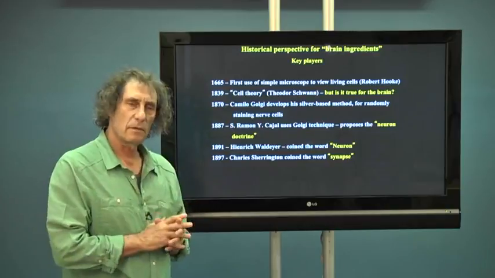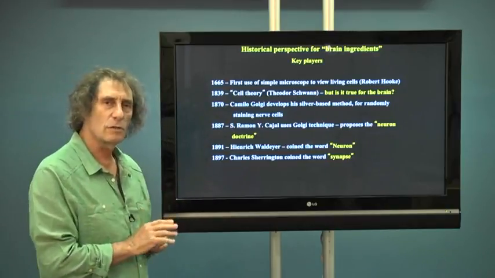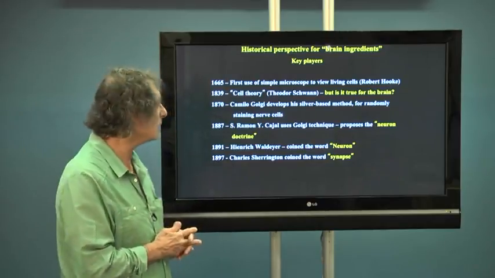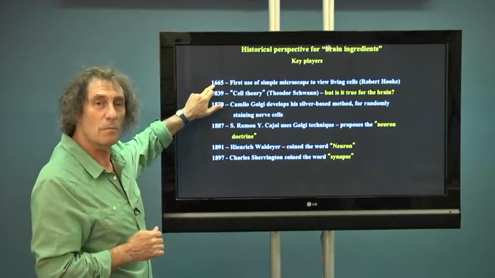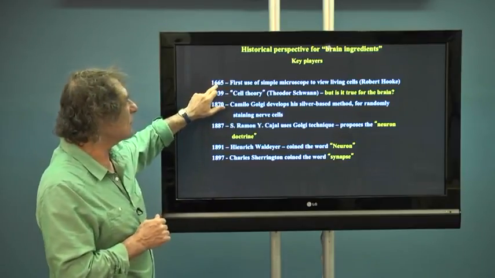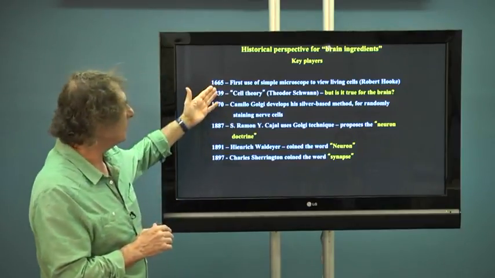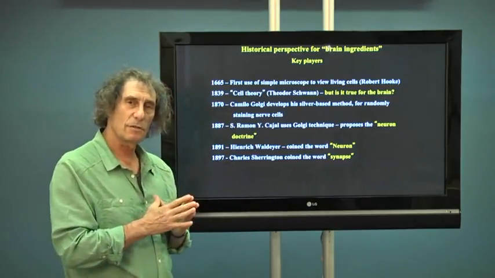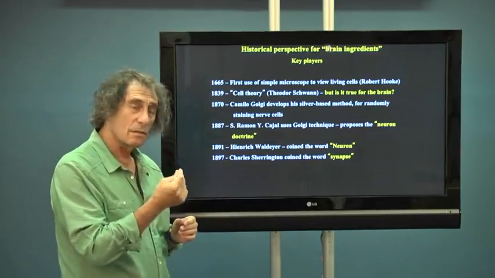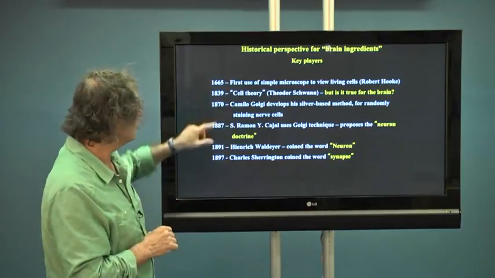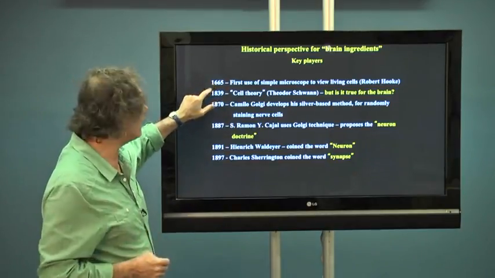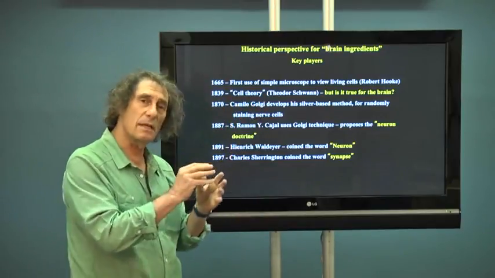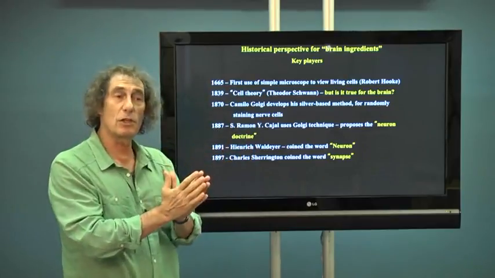But first I want to give you a general perspective about the development of ideas, tools and concepts until we came to the day when we know that neurons are the elementary building blocks of the brain. About 400 years ago, there was the invention of the microscope. This was really a big invention because it enabled, for the first time, looking at different types of tissues and seeing that they consist of cells, the notion of a cell. This came about after the invention of the microscope, and then there was cell theory, that every tissue is built from cells. Individual cells together form a tissue.